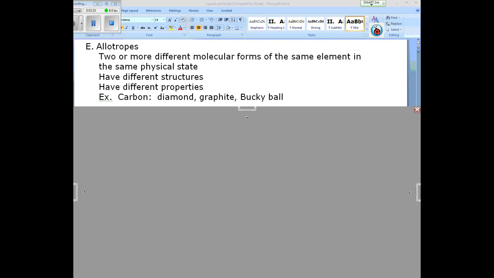Now, it doesn't really have a use yet. Again, we have found it from meteorites. We know it does exist in other places other than Earth. They've tried different things. I've seen where they've tried to isolate the HIV virus by surrounding it and putting it into this buckyball, but nothing has necessarily come from that. But they're still trying to find a use for it. All right, those are your allotropes. You need to know what it is, and you need to know that example.